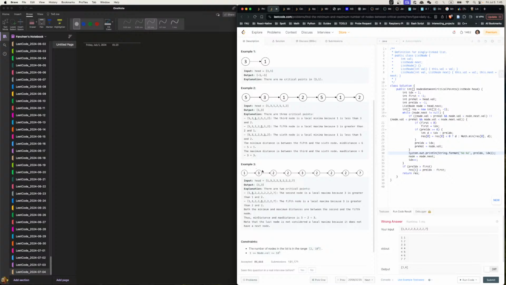Pre-value equal to 3. Right? Pre-value equal to 3. Oh, the pre-value was wrong. There we go.